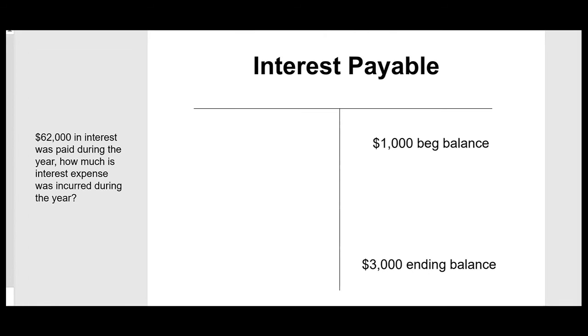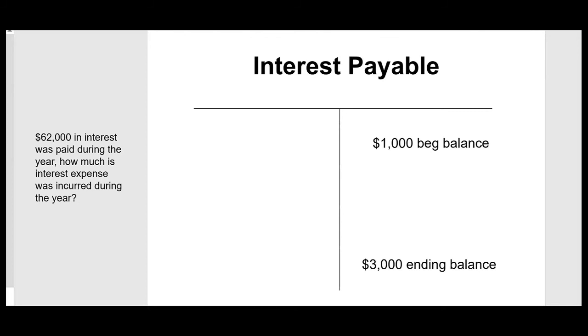That's last year's expense for interest at the end of the year last year. So that's last year's expense paid this year. So that $1,000 is already part of the $62,000 that was paid this year. But it wasn't incurred this year, so take it out. Take the $1,000 out because we want to know how much interest expense was incurred this year. So 62 was paid, 1,000 of it was last year's expense paid this year, so take out the 1,000.